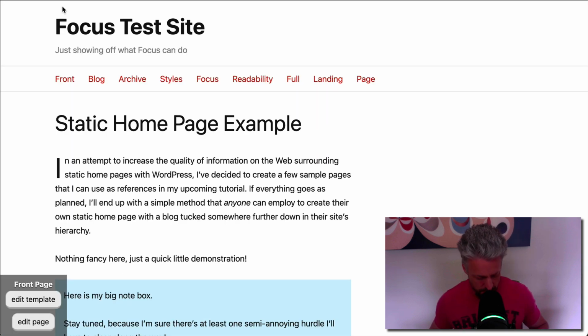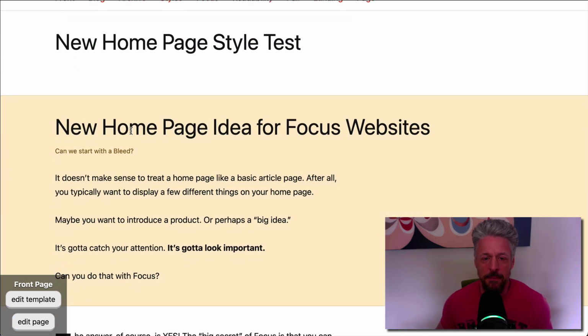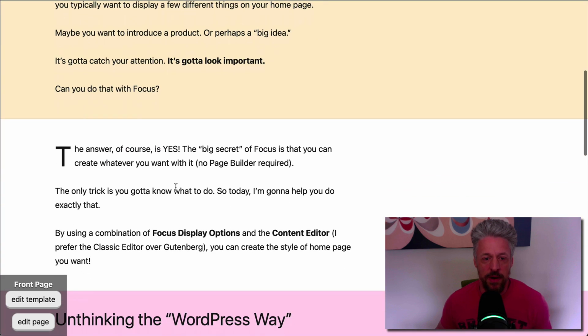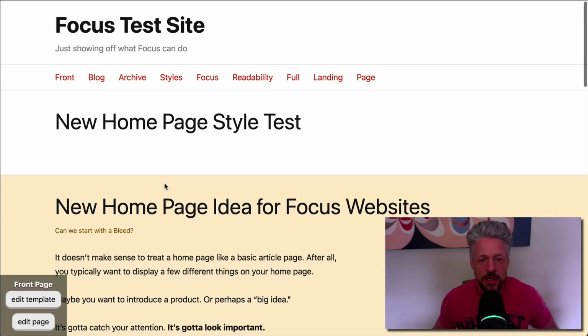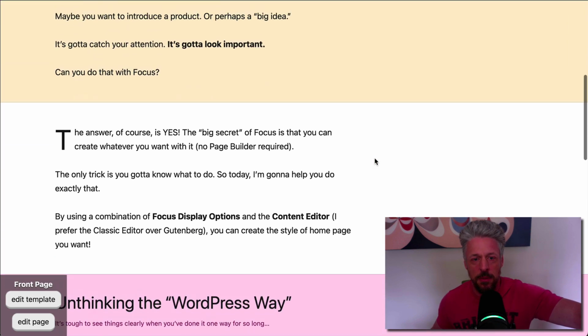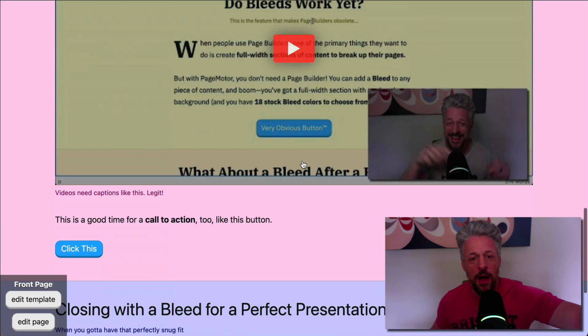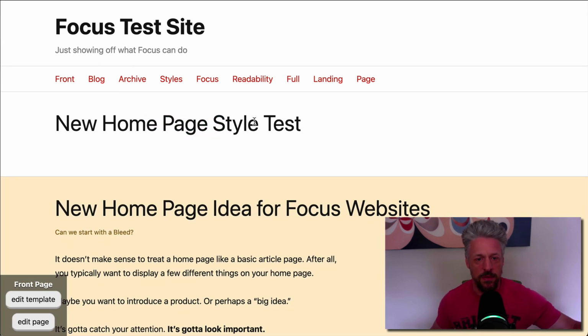So let's go look at our homepage real quick and see what it looks like with this one selected. All right, so we've got the title here. It looks a little wonky. There's a lot of white space here. And then we've got this bleed and then the rest of the content. We can see these big chunks of color that go across the screen. So, you know, if we're in the middle of the scroll, this is looking okay. It looks a little bit like Neapolitan ice cream. And then that looks okay, but the top, this is wonky, this is weird.